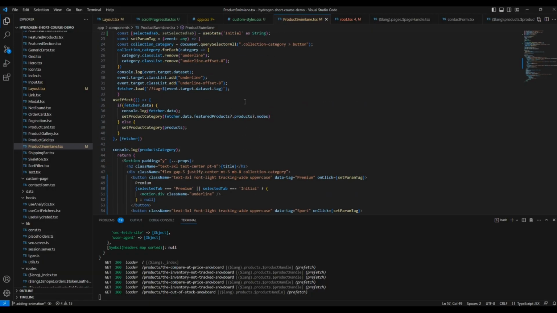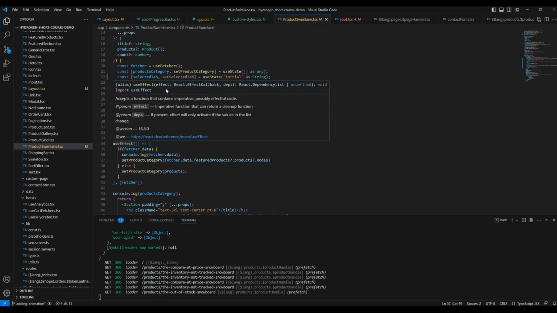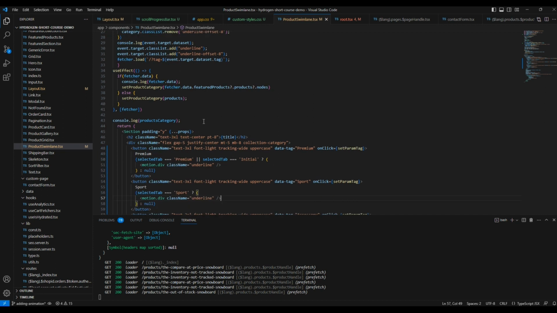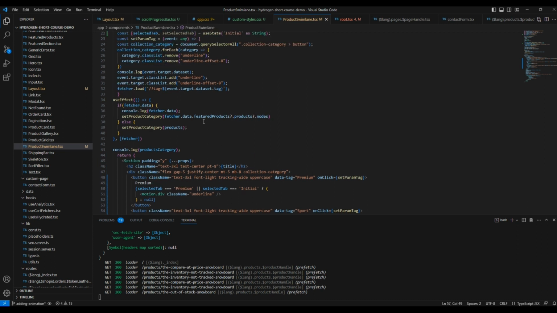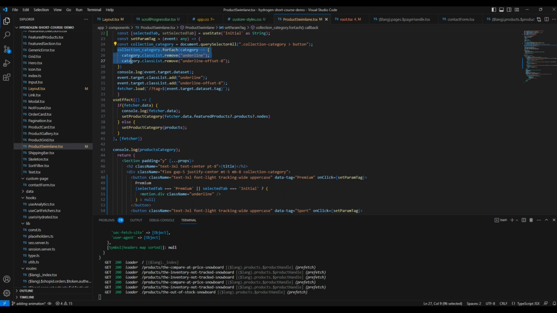Underline. Okay. So I think the underline still exists because every time we change the tab, it will execute this line, set param tag. So I think we're going to remove this and simply replace it with our setSelectedTab.